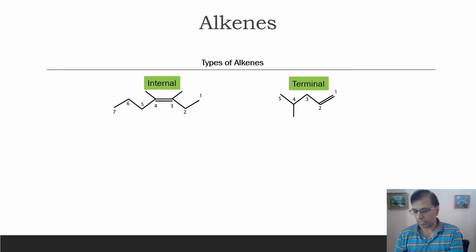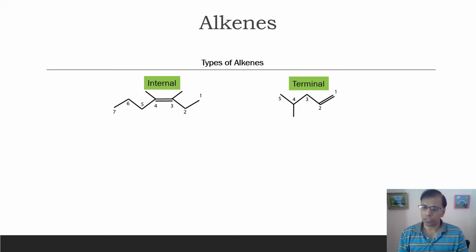Let's look at another example. This is a cyclopentane ring, a five-membered ring, and you have a double bond right here. This is the double bond, and these are the two carbon atoms bearing the double bond. This bond is outside the ring, and I'll talk about what it's called once it's outside the ring.